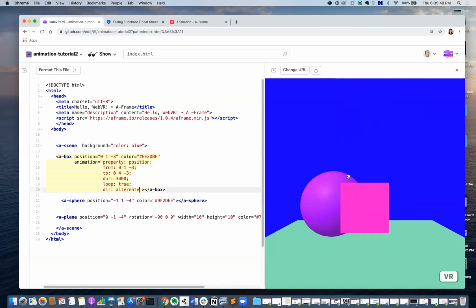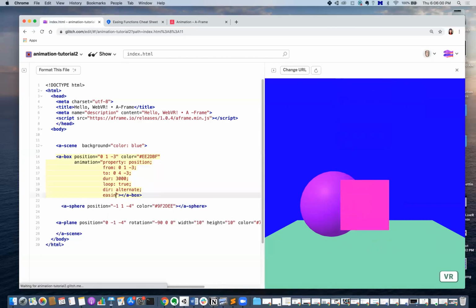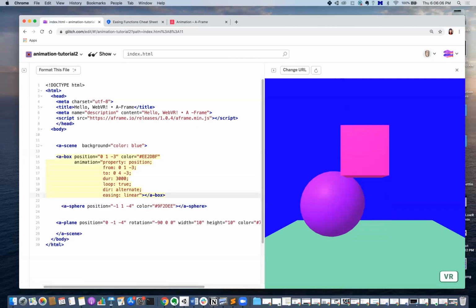Now you can see there's a kind of movement that transitions between the up and down. And that is what the easing is doing when we have that. So if I put linear, it's going to kind of stop. And then there's this little bit of a bounce. It's evenly spacing out between the two points and then it's immediately starting again. So there's this kind of bounce that happens.